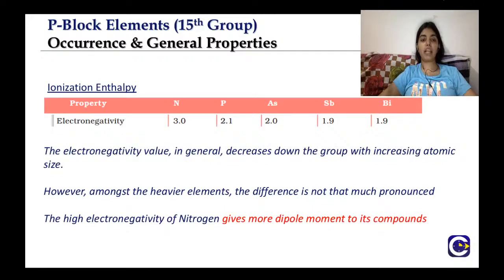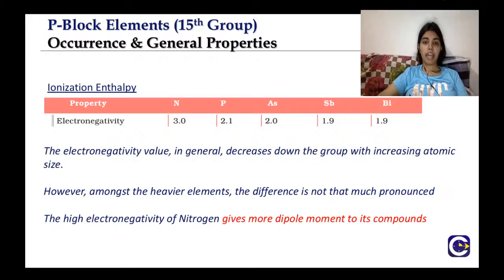Electronegativity exists in the bonded structure of an atom when it is forming a bond with a particular atom. So what is happening? There will be a sharing of electrons. When there is a sharing of electrons, electronegativity means that amongst the two different atoms, one will have a greater tendency to attract that shared pair of electrons towards itself. Okay.